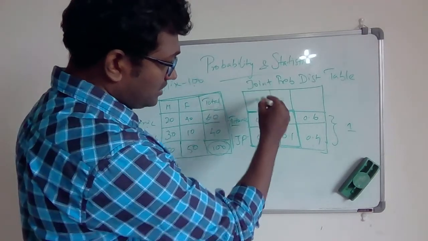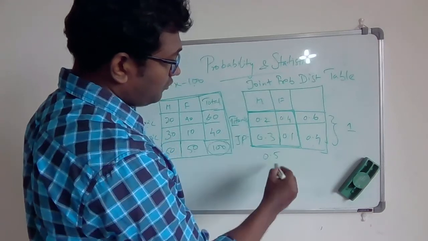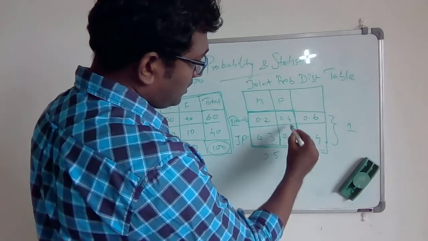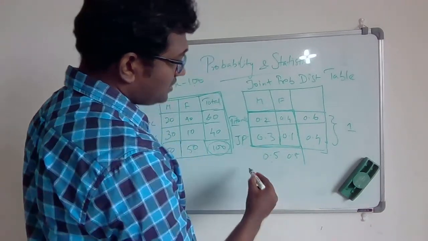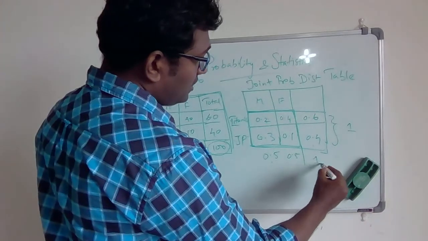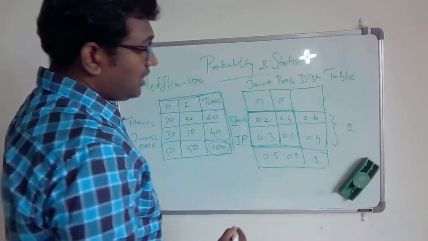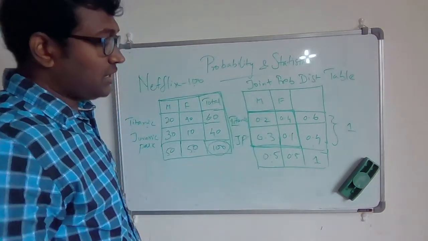So in this case, I'll just sum these two. The proportion of male is 0.3 plus 0.2. And similarly, the proportion of female is 0.4 plus 0.1, which is 0.5. If you see again here, these two sum up to 1, and these two sum up to 1. These are called marginal probabilities, where I don't care about the rest of the stuff. I can marginalize one and look into the other.